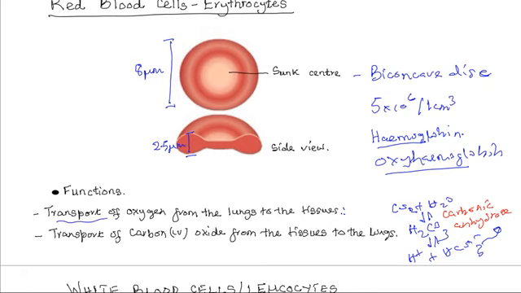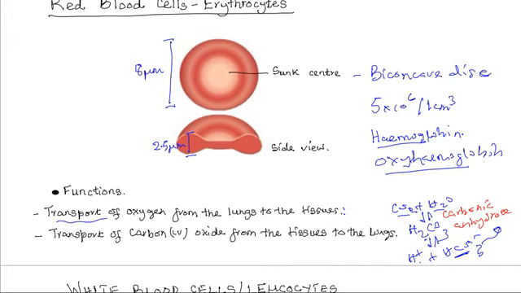Once in the lungs, where the concentration of carbon dioxide is low, the hydrogen carbonate ions enter the red blood cells and combine with hydrogen ions, forming carbonic acid. Carbonic acid then dissociates into carbon dioxide and water. The carbon dioxide diffuses out of the blood into the lungs and is then exhaled. So, red blood cells are involved in the transport of carbon dioxide. In fact, about 80% of the carbon dioxide is transported in the form of hydrogen carbonate ions, and this is made possible by the reaction that takes place within the red blood cell, which is catalyzed by carbonic anhydrase.